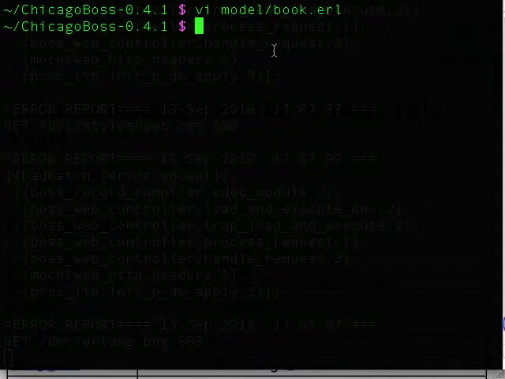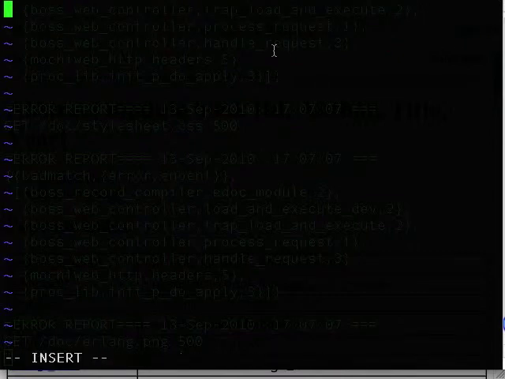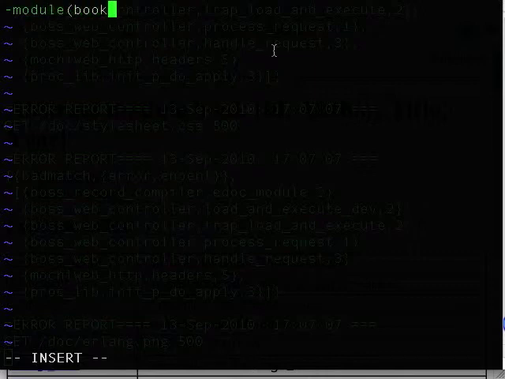What we want to do is we need some controller code to get stuff from the database and throw it into the views. So the next thing I'm going to do is open up controller and make a new controller called bookcontroller.url. Now this is just a module called bookcontroller. It's also a parameterized module. It has one parameter though.